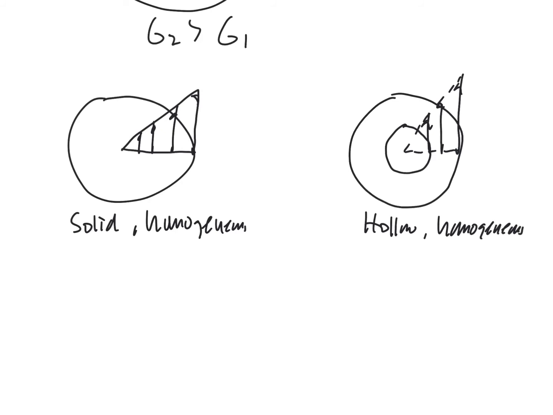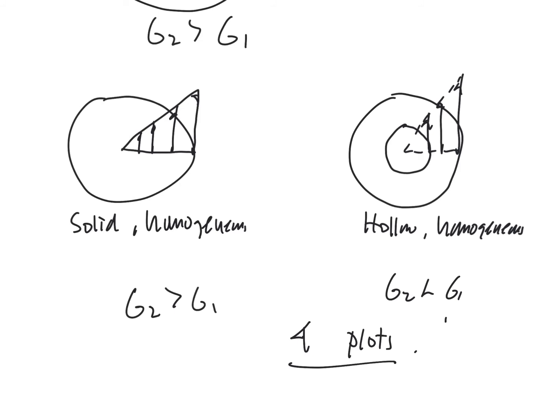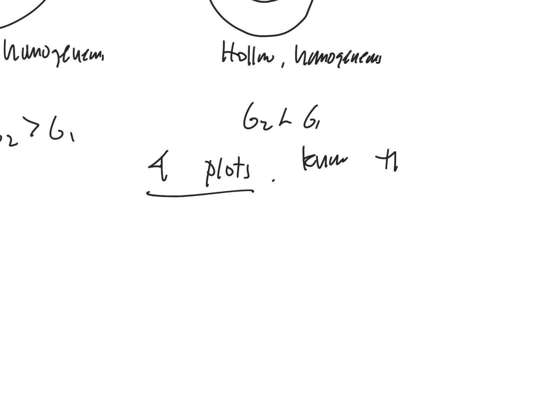And then we've done the other two. So we've got the G2 is greater than G1, and we have the G2 is less than G1. So there are really 4 plots. So I want you, this is my closing admonition, know them. Make sure you understand those plots, and we'll probably do a numerical example that'll make that gel.